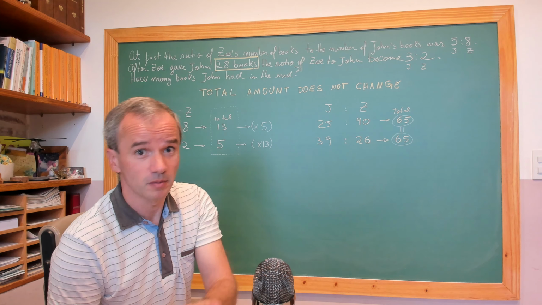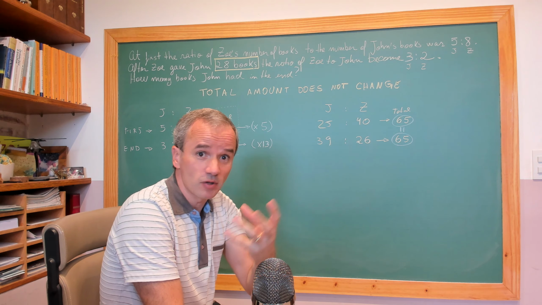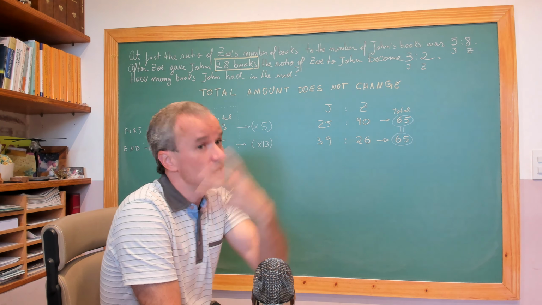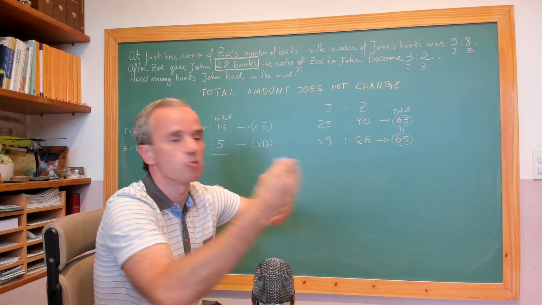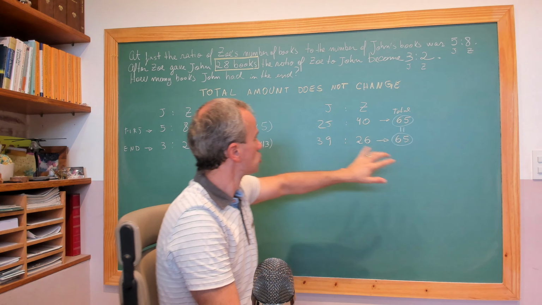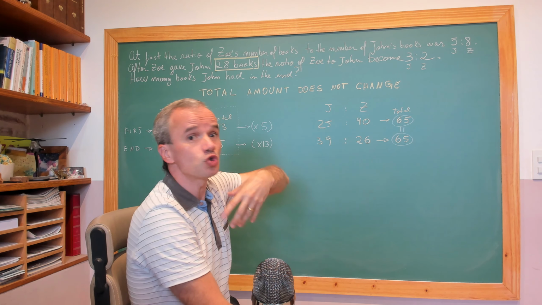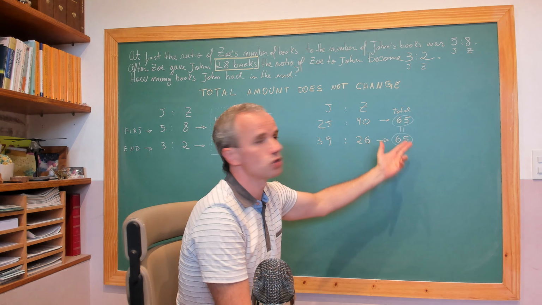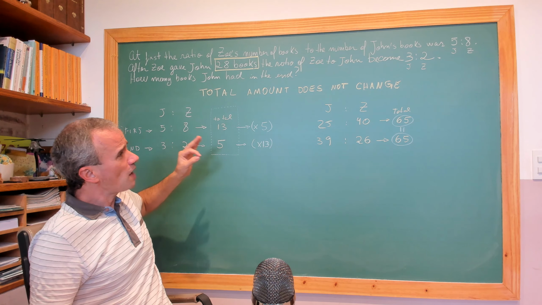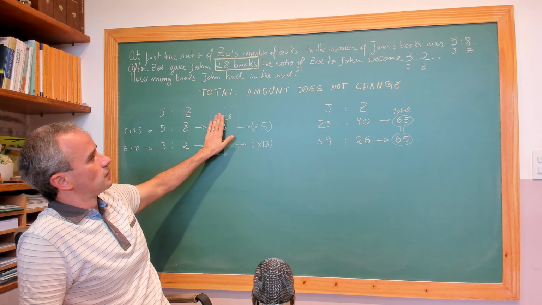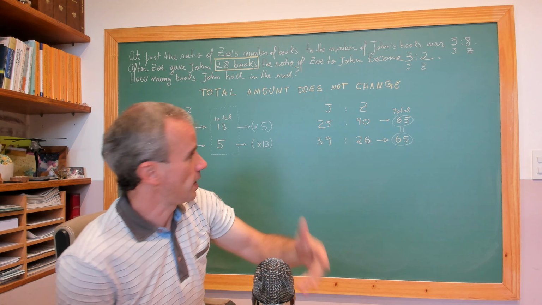Now we can start the problem because I told you whatever they had in the beginning is the same amount they had in the end. No books were given to them, or they are not giving books to someone else. They're just exchanging books. The total does not change. So those numbers for the ratio suit much better for us because now the total remains the same. And when you have this kind of problem, all we have to do is to fix this column. If this column is fixed, everything else is going to fix by its own way.